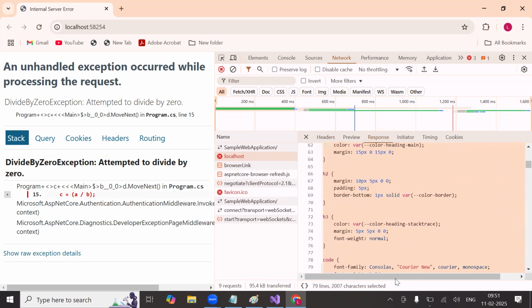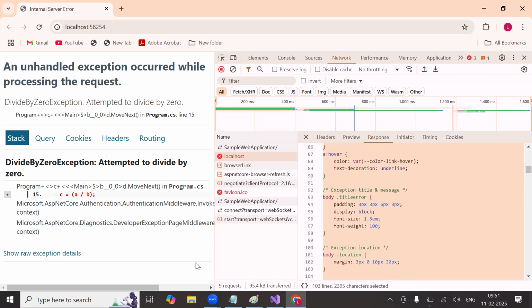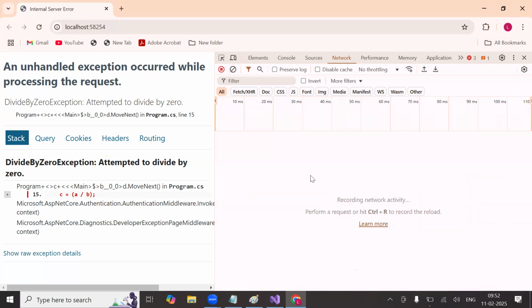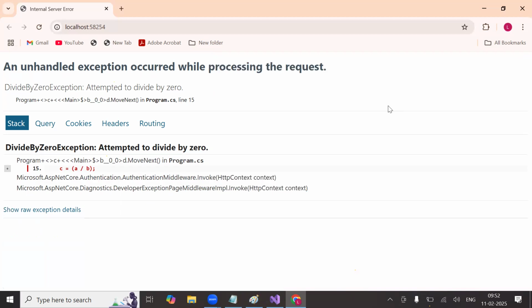You got the point? Yes, sir. Everybody, who has asked this question? Sami Ravi. You got the point. Yes, so this is how ASP.NET Core will work. This is how any web application will work, be it Angular, be it React, be it .NET, be it Java, everything will work in this fashion.